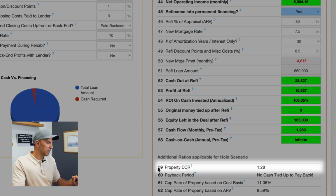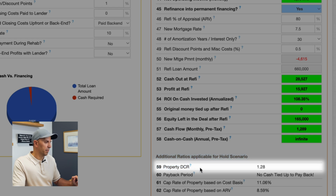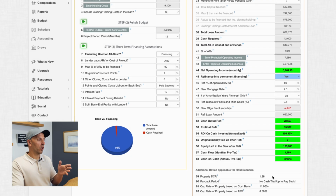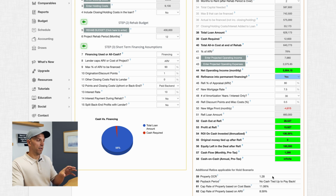The last thing I want to say is the DCR here at the bottom. This software is really good and it's giving you the debt coverage ratio. This is a metric that the bank will look at. They want to know how much debt you have compared to the revenue the building is bringing in. If you're at 1.0, right? So if you're at 1.00, that means that every rent that you got is going out in expenses, including the mortgage. They don't like that model because it means that pretty much you are broke, right?